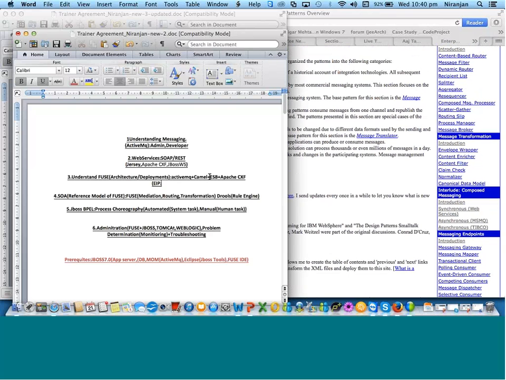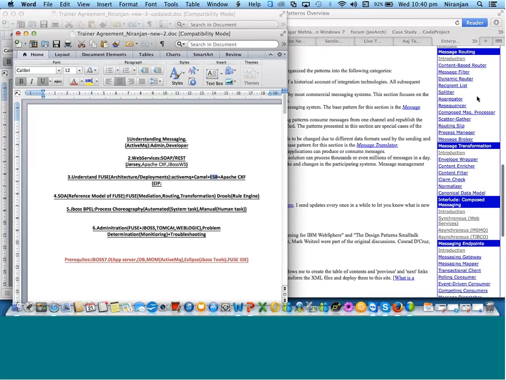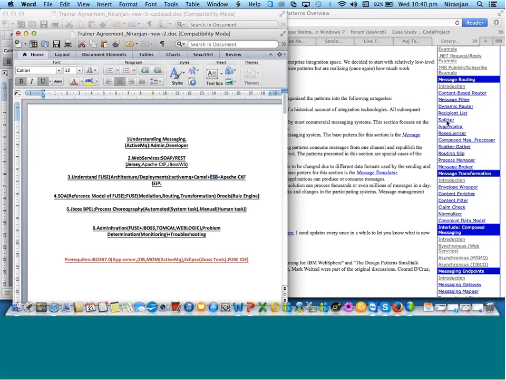For example, when I talk about ESB, I have to talk about how routing is done. So these are the patterns which we will be implementing: content based routing, message filter, recipient list, splitter, aggregator, resequencer, routing slip, all these patterns we will implement. There are 60 patterns. Not necessarily that all SOA products or integration or ESB products will support all the patterns, but there are certain patterns which are directly supported by various products.